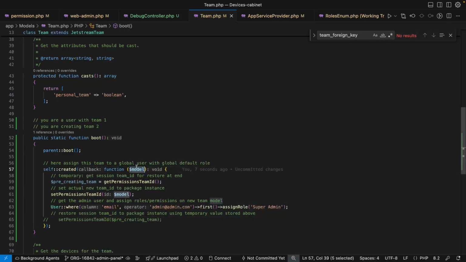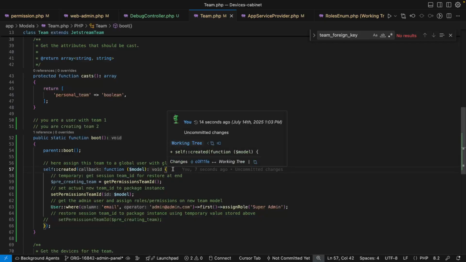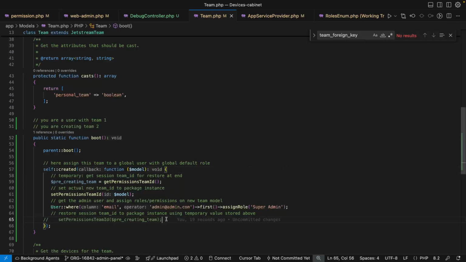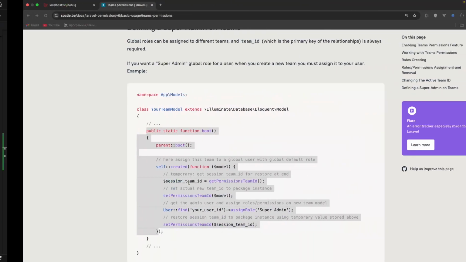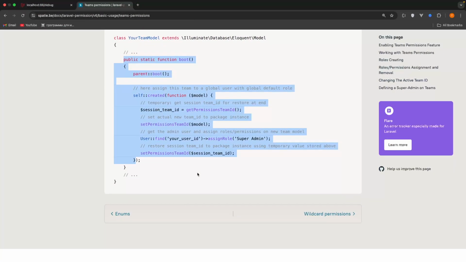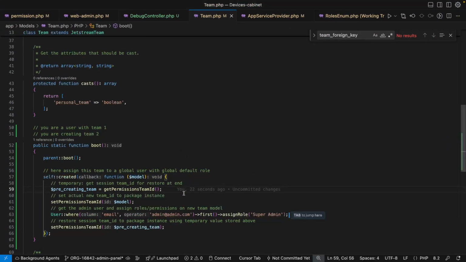And also in the UI, you can call Jetstream switch team or some other method and switch the team directly there. But when you create the team, you are not right away switching to it. You just create it and it's among your selectors or among your teams, but you are not changing your current team. Then this should be here for setting the global team ID to the pre-creating model one. I hope that's clear enough. I know that's confusing, but if you dig a little deeper, you can understand pretty well.